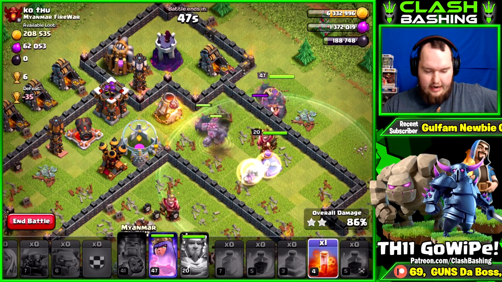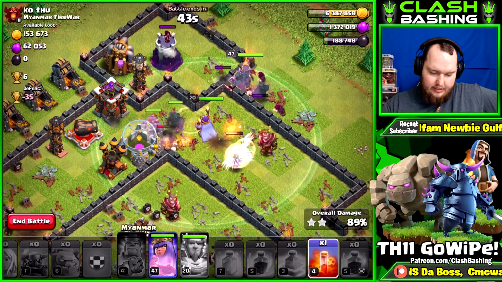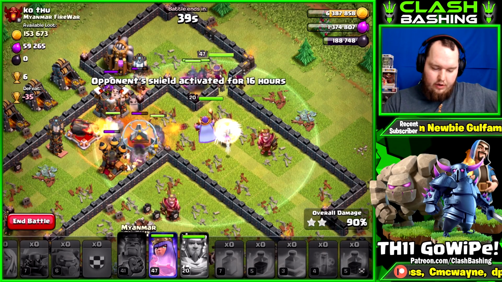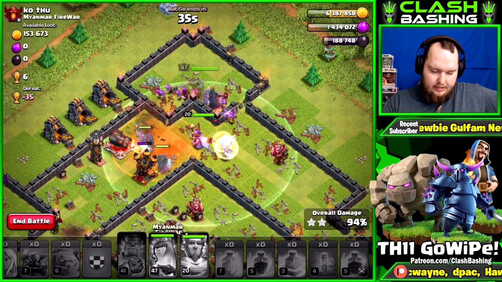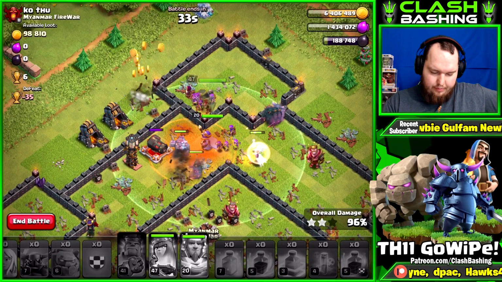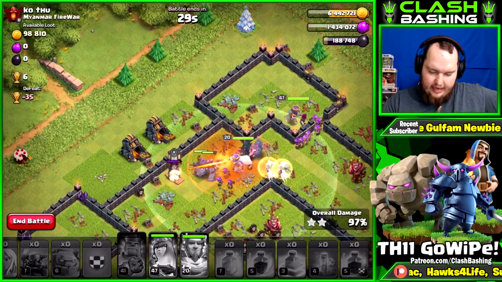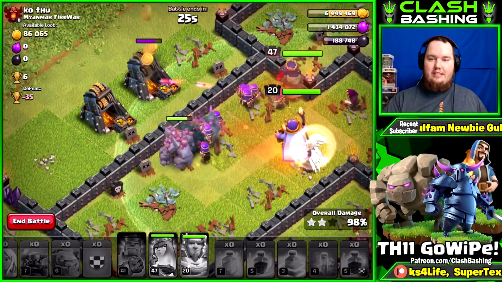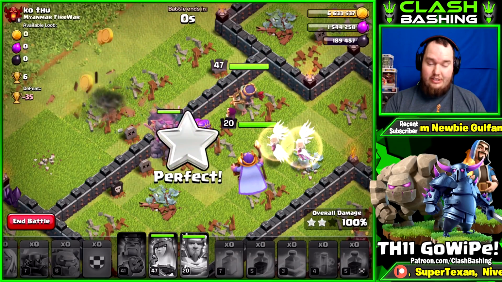That's kind of interesting. Still, if you look at that time, though, we're still really close on time. And it's kind of slow. I don't know if the queen walk's the right move here just because of the time. But, man, if you get those P.E.K.K.A.s in the right spots, they're going to blow through some bases, that's for sure. Now we see that golem's just tanking. We still got 4 P.E.K.K.A.s, I think, left. That's hilarious right there. Probably won't have our king on our next raid, but another 3-star right there, guys.